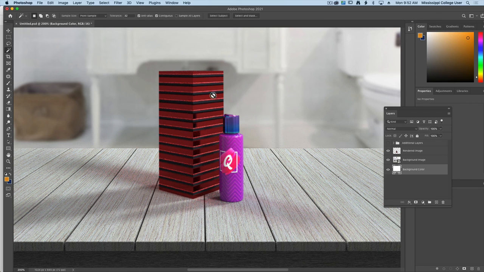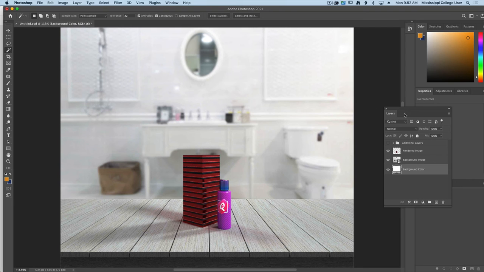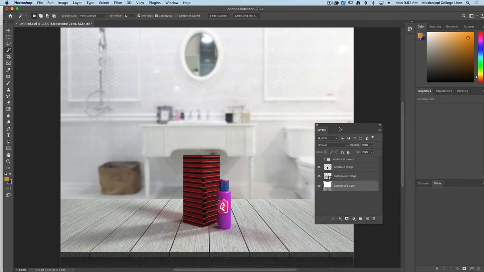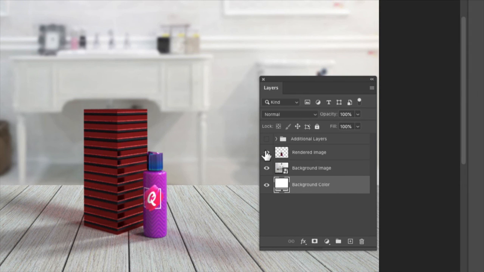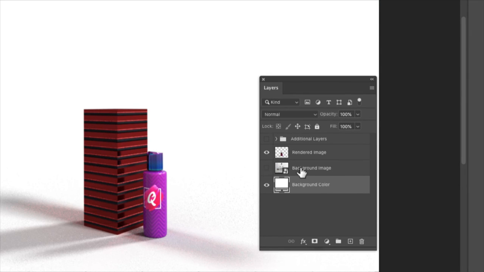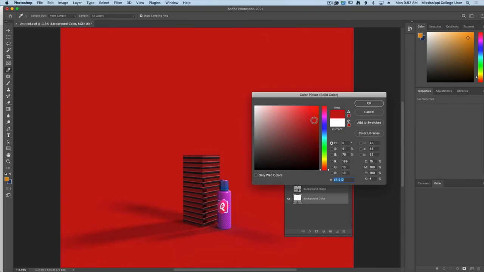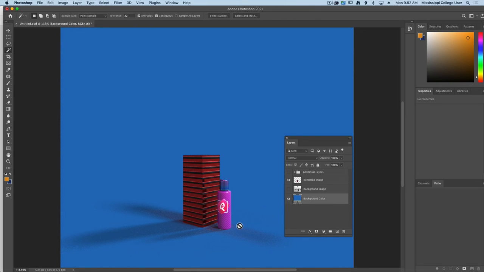Since this was done before, I didn't have the logo on here, so pardon that. The best part about having this Photoshop mockup is it'll place all of your objects in their own individual layer. So at any time, if I need to change the background image, I can take that image out on that layer, or I can just place it inside of a color and change the background color to be whatever color I want it to be. Because it remembers all of the shadows and highlights to it, and it's placed my image on its own layer, everything works really, really beautifully.